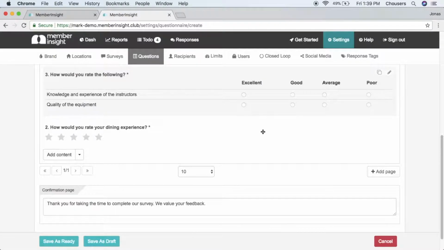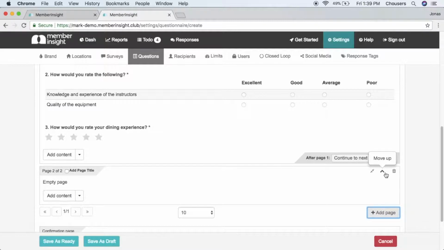Since we have some questions already in our question set, maybe we decide that we want to add an additional page. Adding a new page is optional, and to do so, you're just going to look for that Add Page button at the bottom of your questions. Clicking that is going to open up that new page for us. Adding pages is helpful if you are creating a long question set, or you simply want to break down your questions into sections. Otherwise, all your questions can actually be added to the same page.